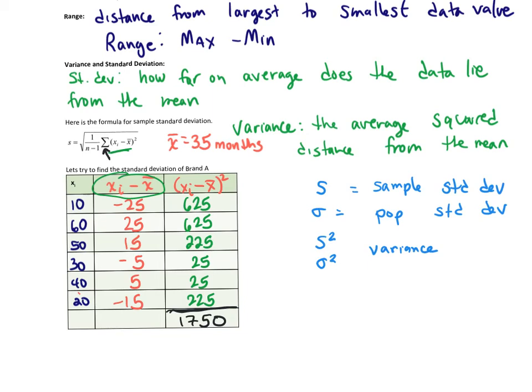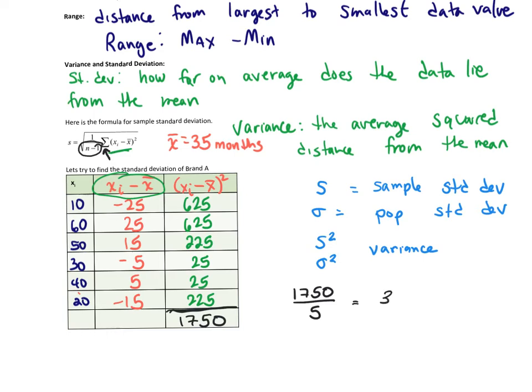Now what we're going to do is, typically we divide by how many there are for a mean, but for a standard deviation, what we actually do is divide by n minus 1. This is what's called a correction factor. For a sample standard deviation, we always divide by n minus 1 because it takes into account the data that we are gathering. For a population standard deviation, we wouldn't. We just divide by 6 and be done. So we're going to take 1750 and divide it by 5. If I do 1750 divided by 5, I should get 350.